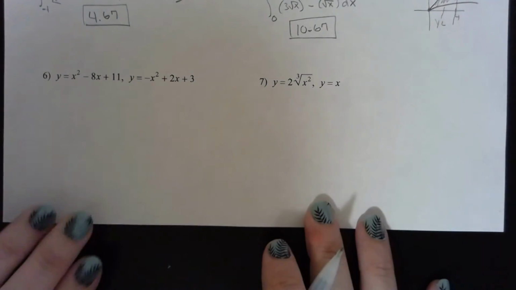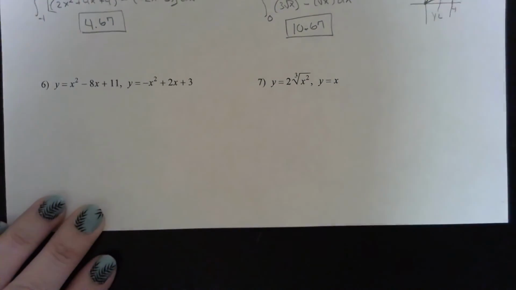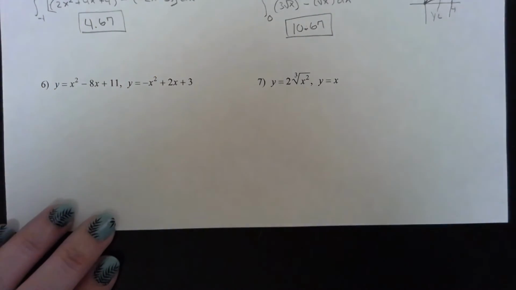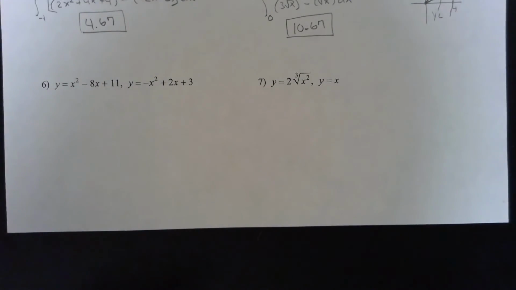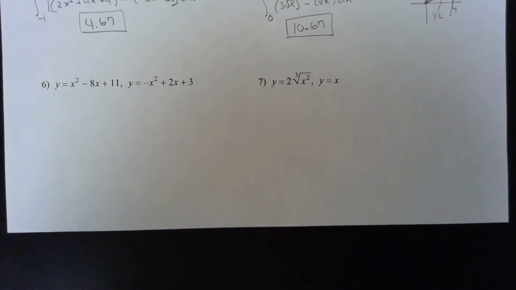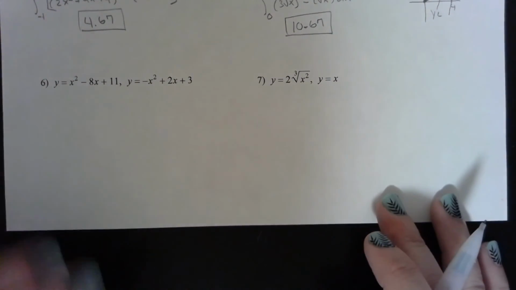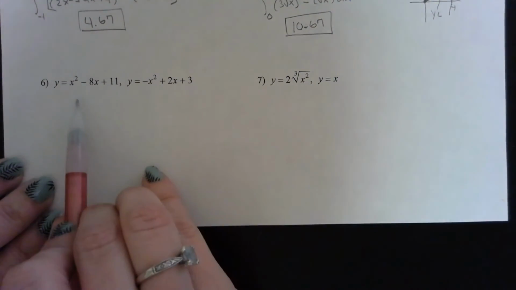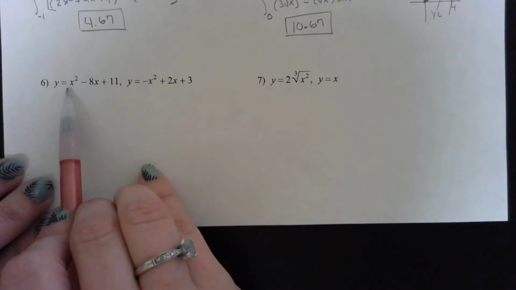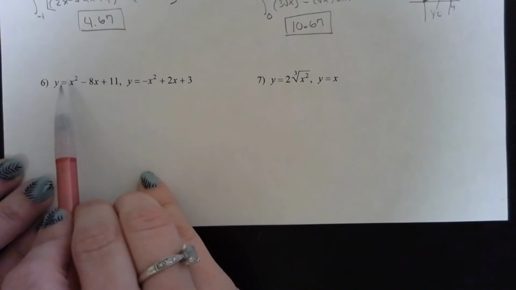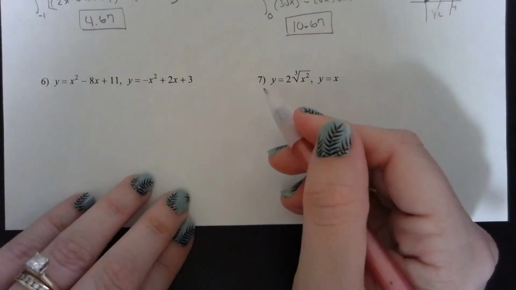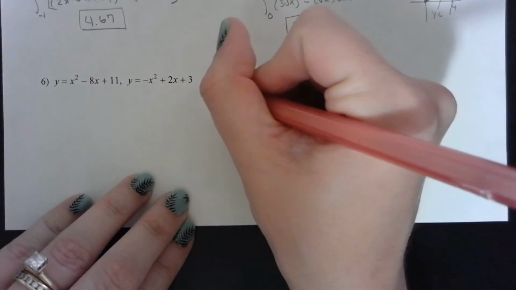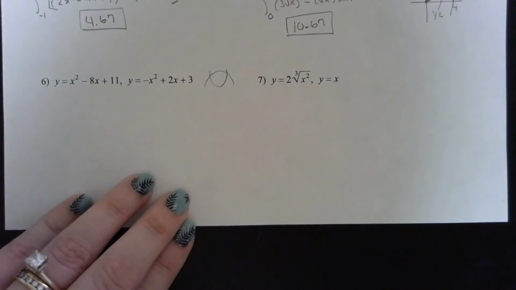Alright, the thing that's different about the next ones is you'll notice there's no x equals 0 and x equals 4 or any of those x equals lines. That's because we're just going to be looking at the area that is enclosed by these two functions themselves. So that means we need to take a minute and graph these. This is a quadratic function that's going to be opening up. This is a quadratic function that's going to be opening down. So we kind of should already get an idea that we're going to have something like this, and we need to find that middle piece.